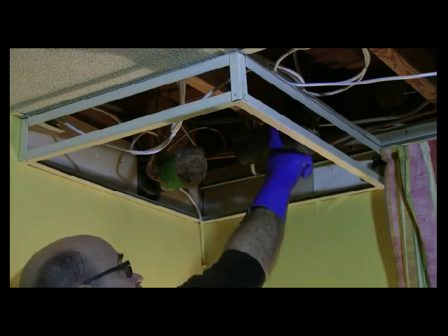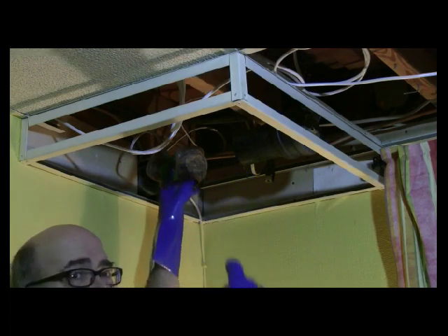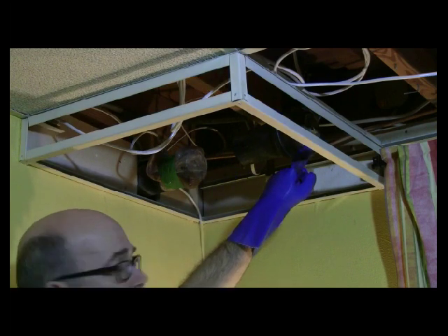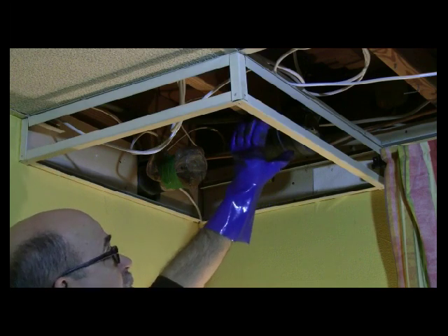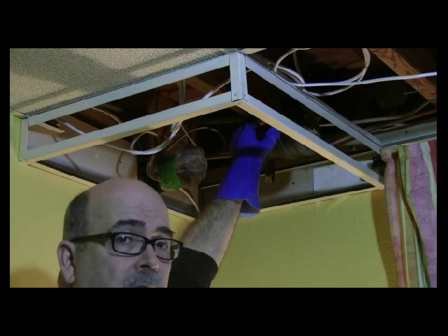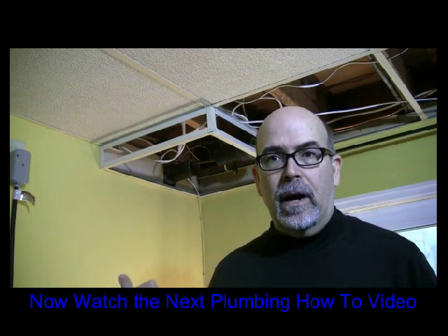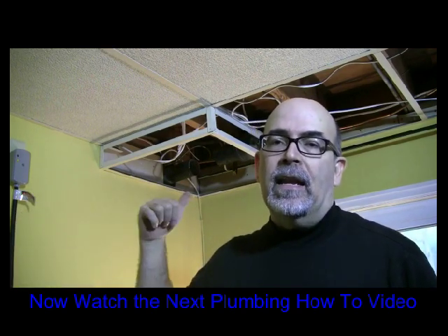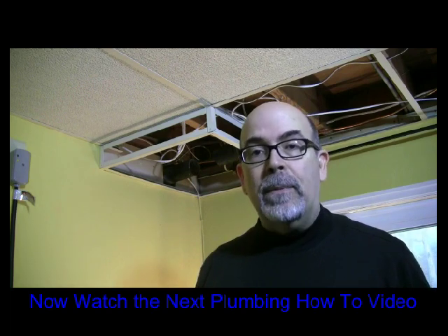This is the part of the line coming down. What I did earlier — you may have seen — is I cut out a six-inch section right here so I could access and see what was going on. I did this because the cap on my clean-out was stuck and started breaking. I'm going to do a repair here. I've now cleaned out all the way down to the bend in the pipe that goes to the main, and I've cleaned back up toward the sink. All the food crud is out and it's clear. Now I'm going to make the patch.